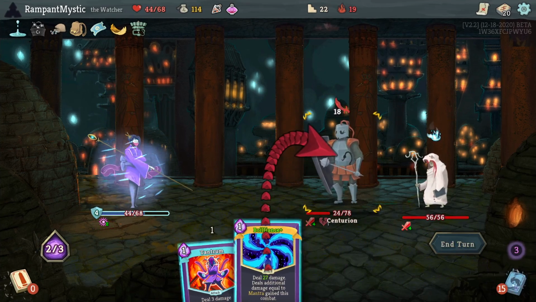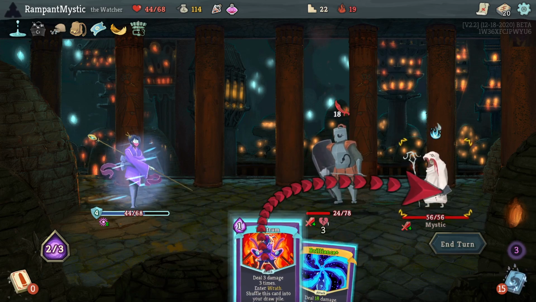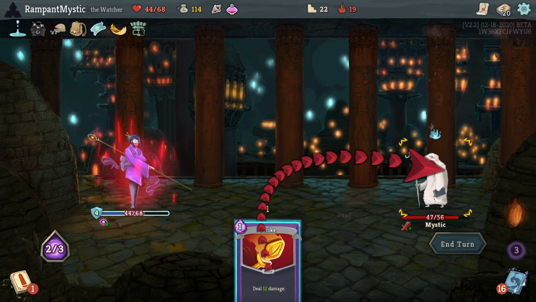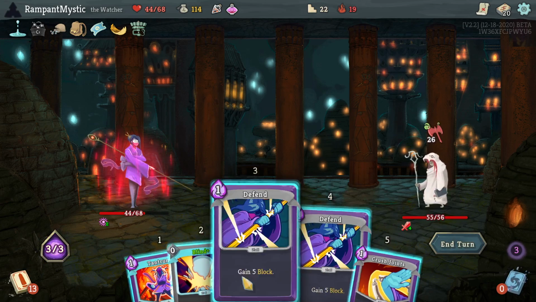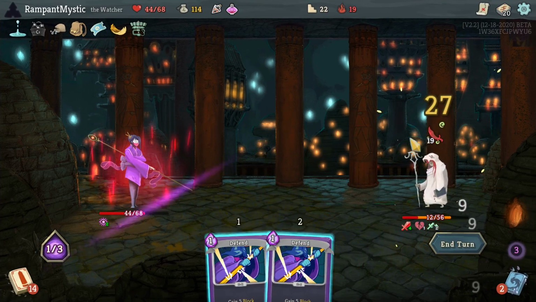Alright. Well, this should be fun. Actually, this is guaranteed lethal. So, yeah, sure, do it this way. I mean, it doesn't matter, that was guaranteed lethal. I think the strike there, plus Tantrum, might have been enough to lethal on the Centurion. Oh well. I am short.